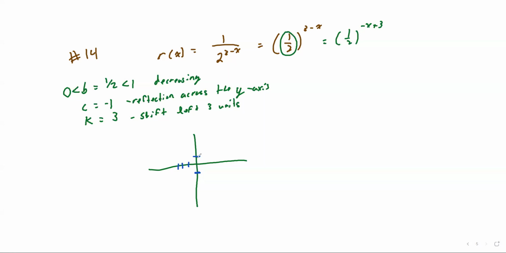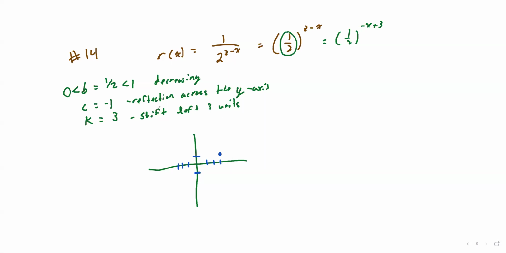If I'm on the y-axis, I can't reflect. So in this case, it does matter. Oh, it's the x-axis that doesn't. But in this case, I do need to do the shifting first so I can do the reflection. So I will shift 3 units here, and then I can reflect it right over here. So that's where my new point will actually be. So I'm actually at 3, but again, that's not the new y-intercept. I don't know where the y-intercept is going to end up being.